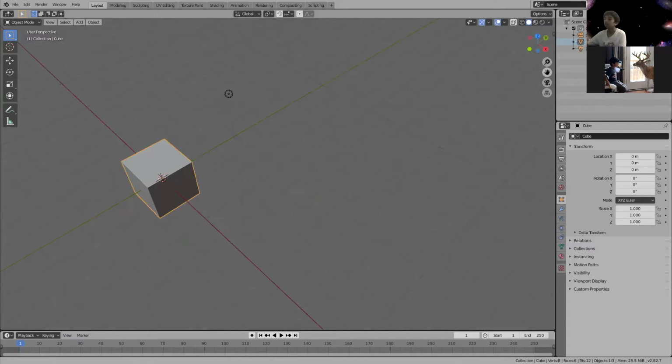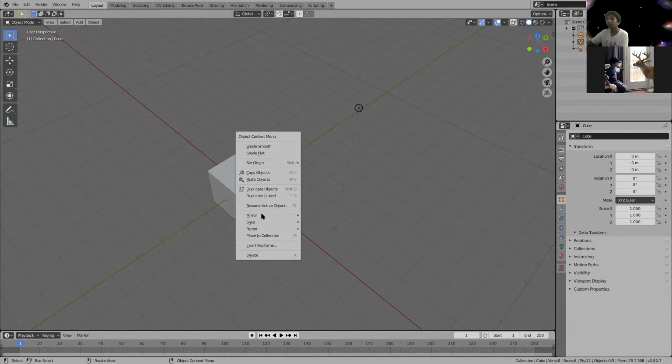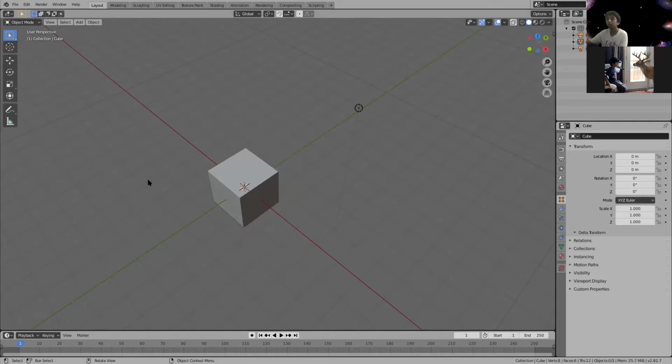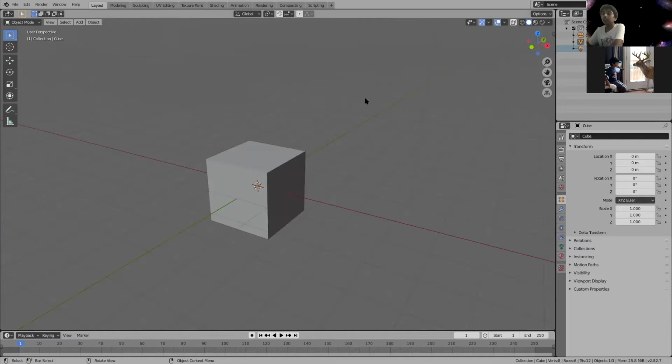The hand is to move side to side, and right click gets up this basic menu, but most of the things you'll be using are up here on this toolbar or shortcut keys, which I will give you some later. So now let's get to moving an object.